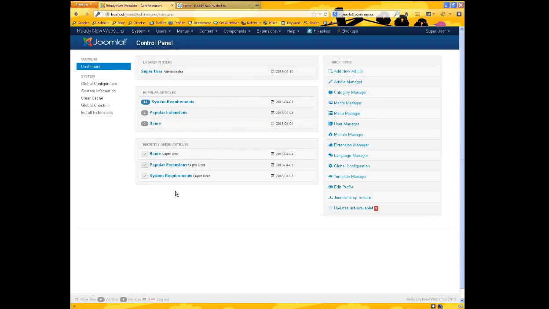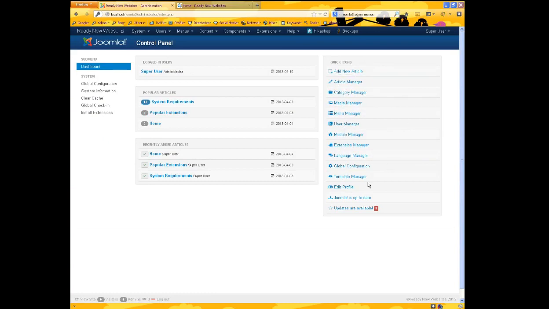And over here we have a menu which is structured with the most commonly used items first. So we have add new article at the very top, article manager, so that's managing existing articles, managing the categories under which you store your articles, media manager, which is uploading images, managing your menus, and new users. And then the rest of them are more to do with building the site. So these are the ones that you use the most, except for two down the bottom.